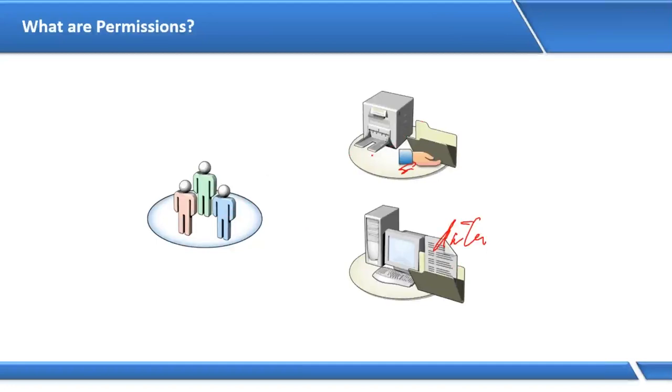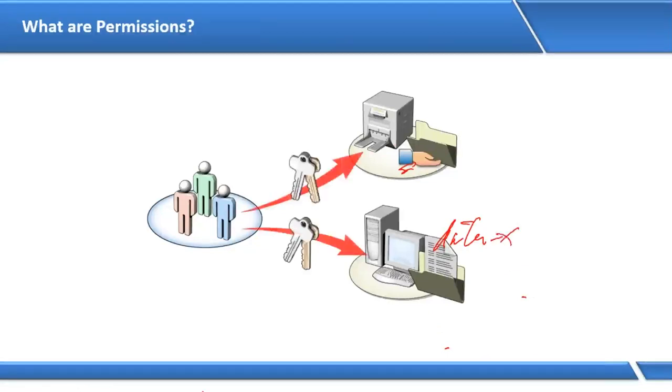There is no restriction. But one day my boss says, don't allow the user to access the printer, restrict it. And allow the user to log on to this machine, but don't allow the user to access this data folder. So then we have to apply permission. If I apply the deny permissions, now the user can log into any machine, but cannot access the printer. Now the user can log into the system 2 machine, but cannot access the data folder here. So this is called what here? Permission. So please copy this slide.